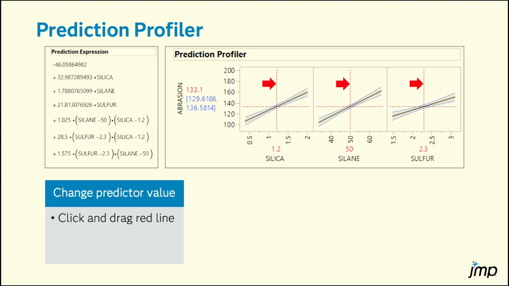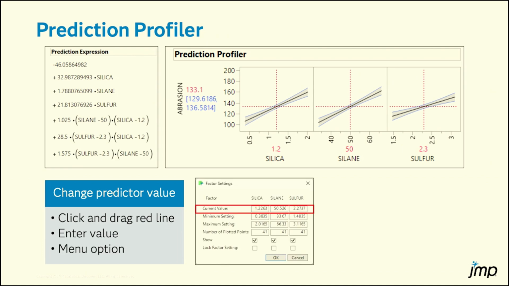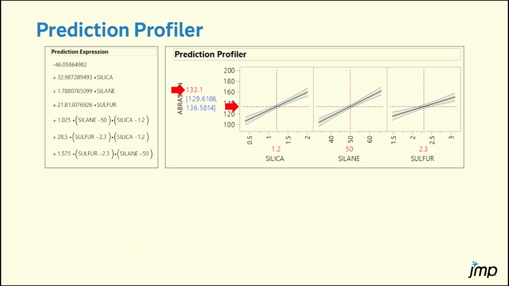When you're using the profiler in JMP, there are many ways to interact with it. JMP is a very interactive software. Our goal is to help you feel like you're really in there with the data, with the model, clicking around. One thing you can do is to click where those little red crosshairs are on the plot. You can click and drag to move that around. You can also just click where the value is and type a new number. And you can also use menu options to adjust the place in the profiler that you're looking.